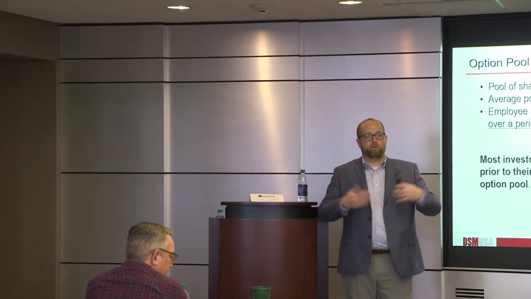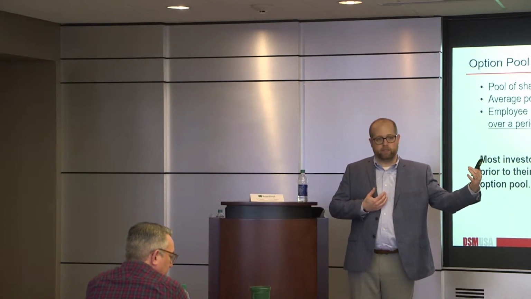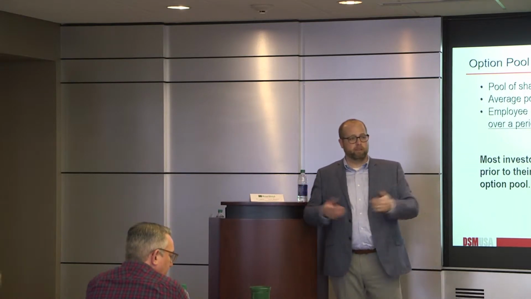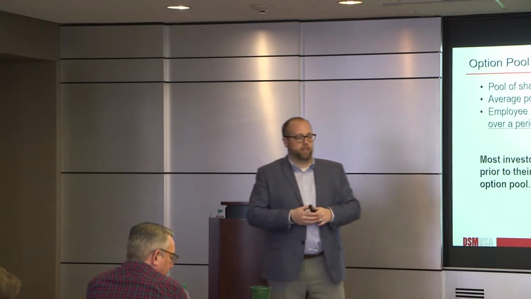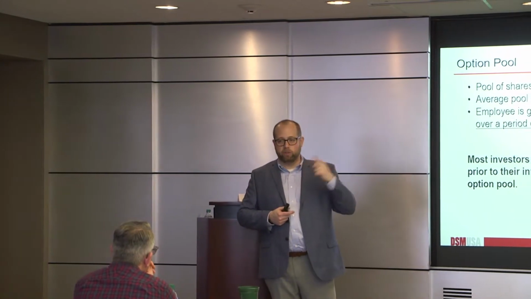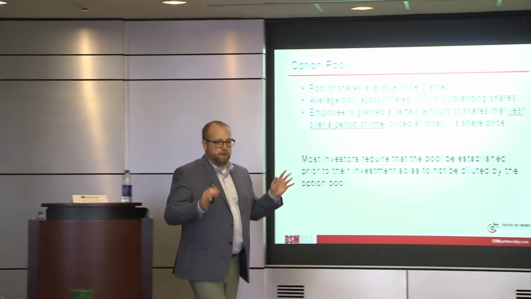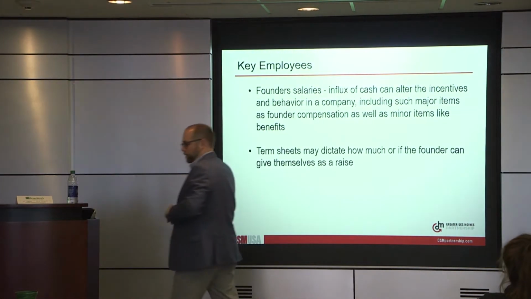Don't go crazy with the size of pool that you have because that pushes dilution to you. So don't go in with a 50% pool, because keep in mind that all dilutes to you. But also don't go in with something so small where you have to constantly go back to your shareholders to increase it if you need to give more, right? 10 to 15% is pretty standard as far as what people use.